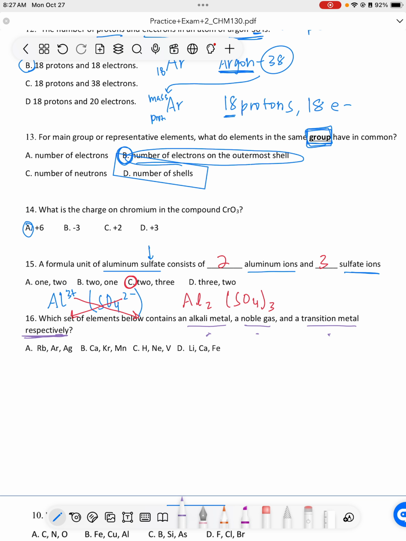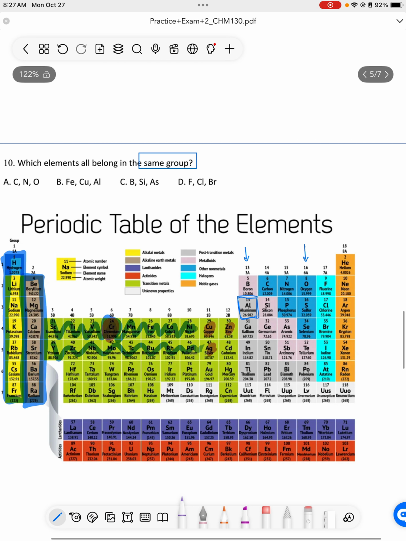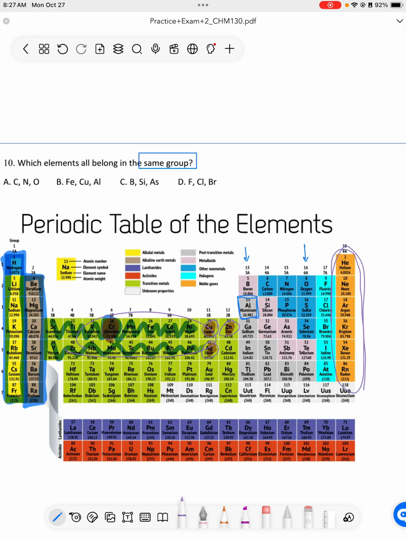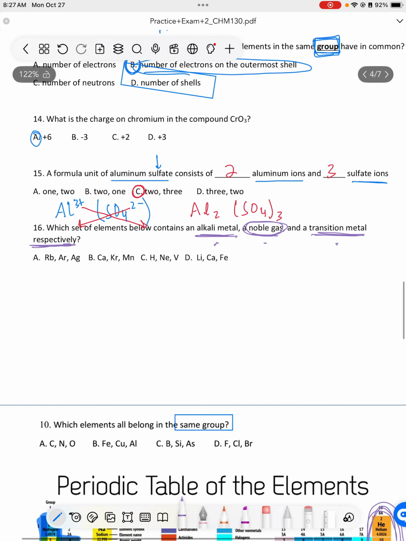So in this order, we want to find something. These questions would always trip me up. And so for a test, I would go with what I knew, and I would cross off the rest. We all know the noble gases. Right? Sometimes we can get mixed up on the transition metals and what are the alkali metals. Because these are all transition metals, but this isn't, and this isn't, and this isn't. So you're thinking, do I remember that those are not transition metals? I don't know. But we do know that the noble gases are these guys right here.